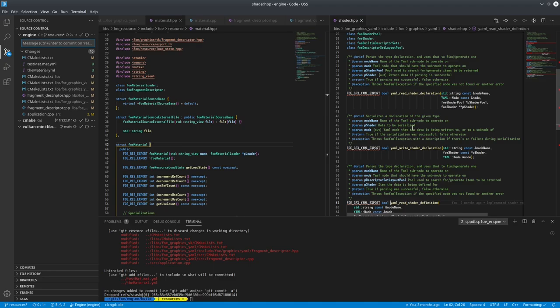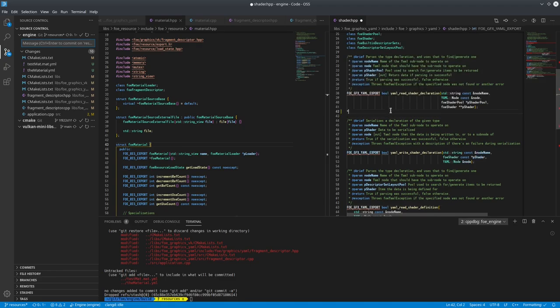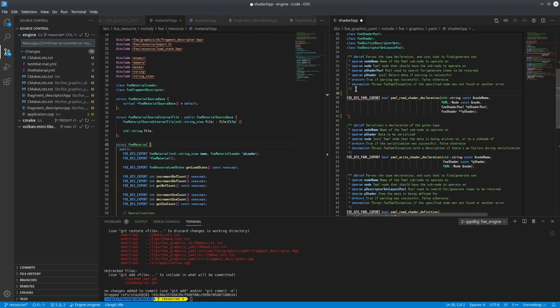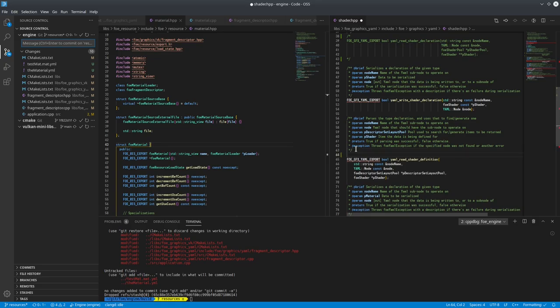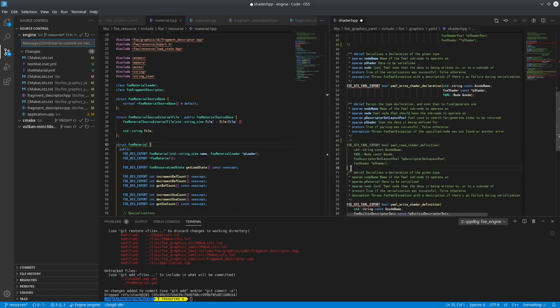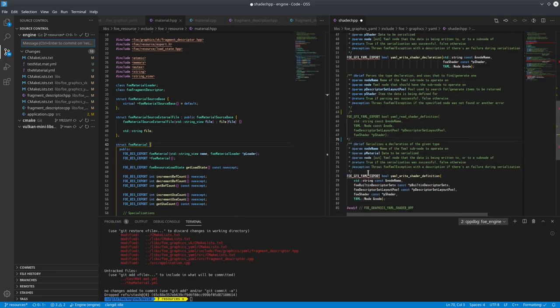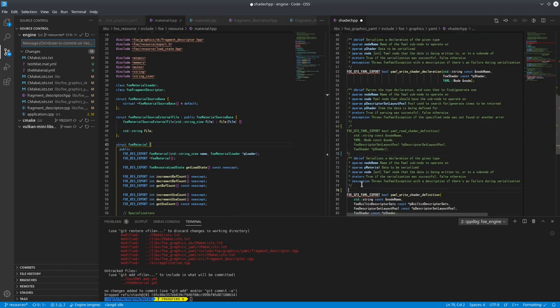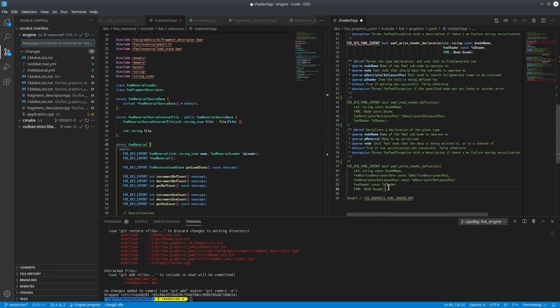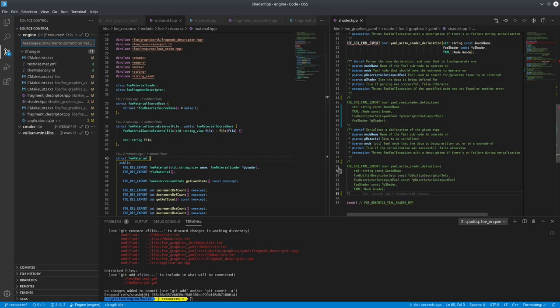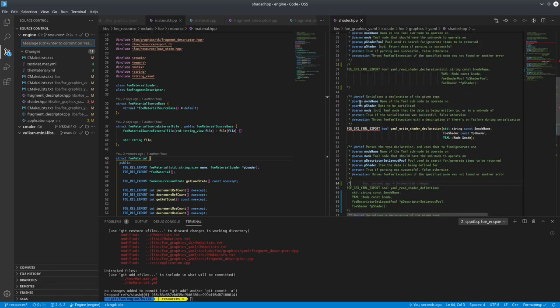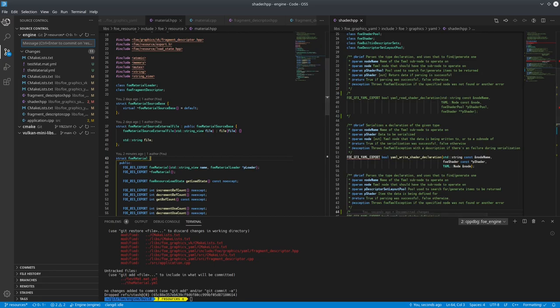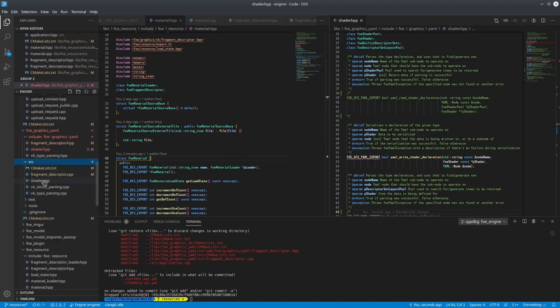So I need to be able to write the shader declaration, which means it's temporary, knock this off. Read definition and write the definition. Not quite right now, thank you very much. Go back to shader, else CPP.